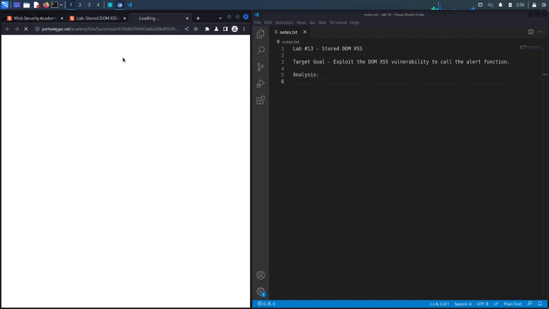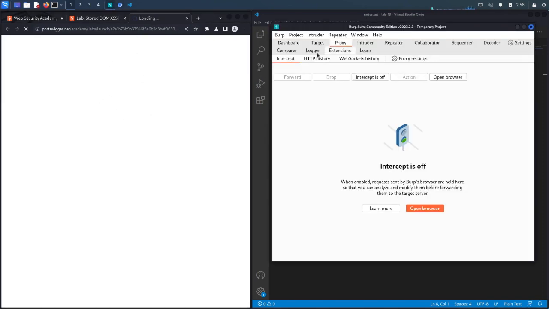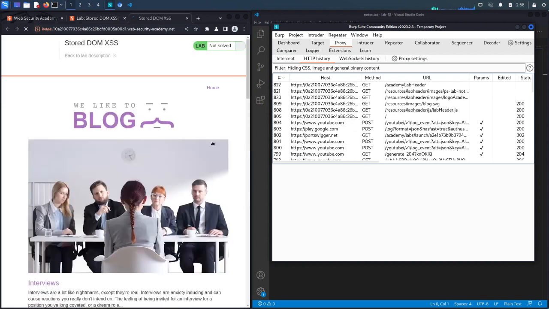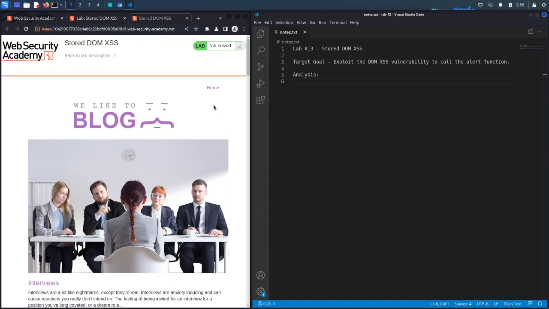Now notice over here, this is the built-in browser in Burp, and so all my requests are already being passed in my Burp proxy. For DOM-based XSS vulnerabilities, I don't usually use the proxy. Instead, I just use the developer tools in the browser. And so for today, we're just going to be using the browser. Okay, the first thing to do is map the application and see if there are any client-supplied parameters that could potentially be vulnerable to cross-site scripting.